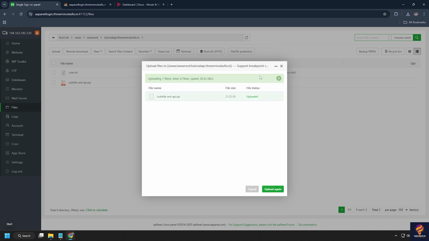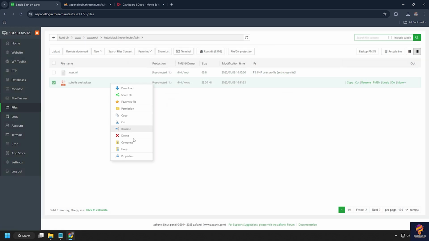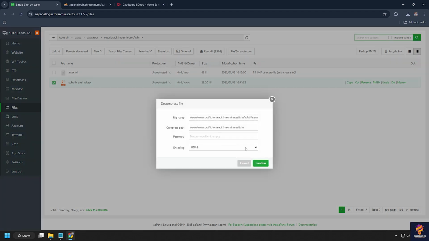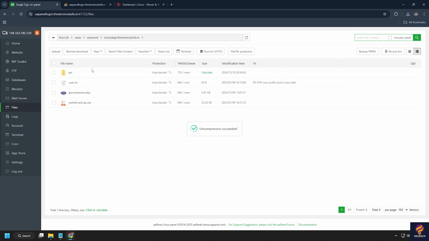Once uploaded, extract the files to your server. Don't worry, the files are safe as they come directly from my server. However, you can also scan the files with VirusTotal if you'd like.